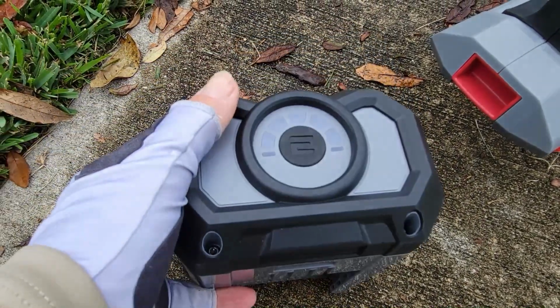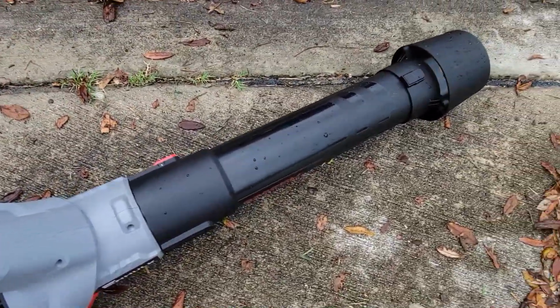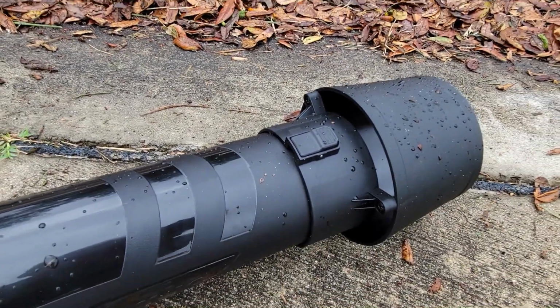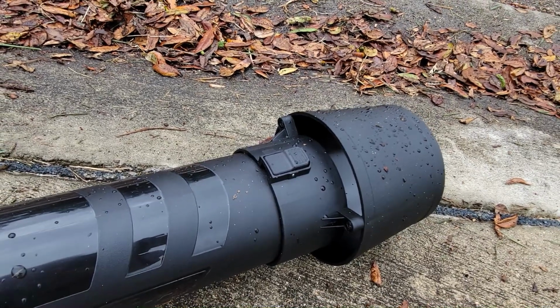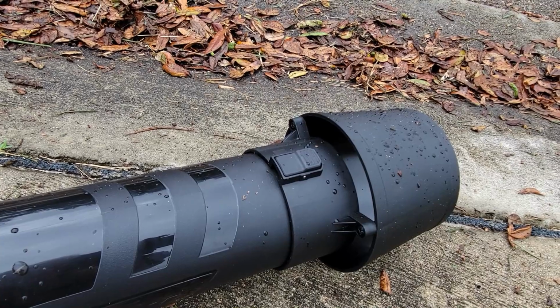Anyway, let's go find a place to check out those other tips. This was the siphon tip. I looked up the siphon tip on the internet, and as it turns out, it doesn't seem to exist other than, you know, for other applications. It's the first time I've seen one on a blower. I don't know what it does.